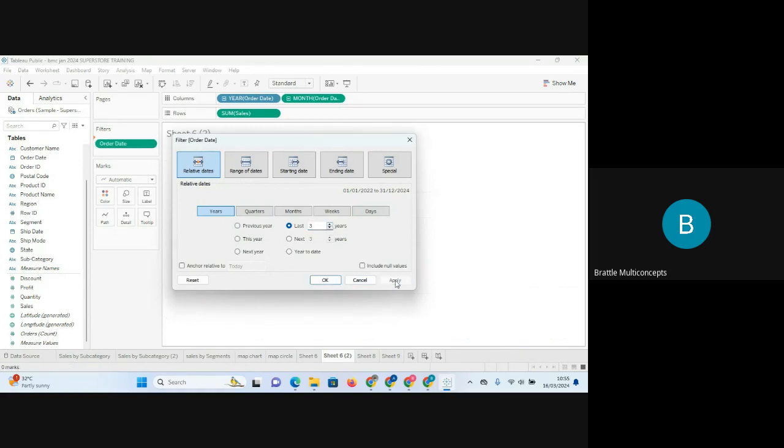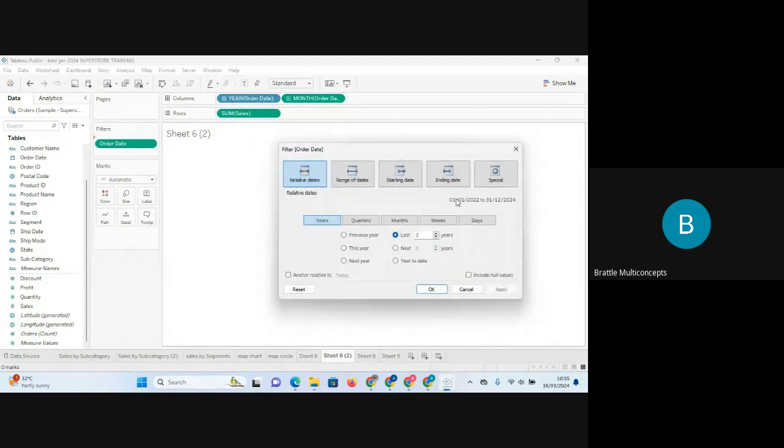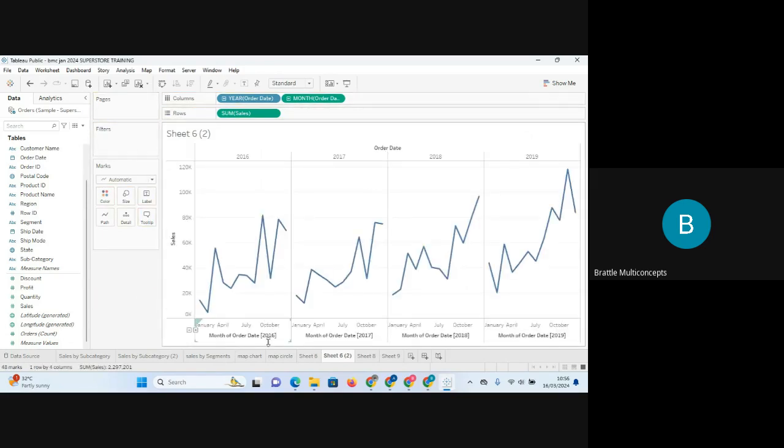Let's see the effect here. Okay, sorry, the last 3 years. It's talking about the current year now, and the current year is the anchor relative to today. So the last 3 years was not here, because this is from 2022 to date, and what we have in our data is just 2016 to 2019. So the issue of last 3 years does not come into play. But in real life, we may need to do something like last 3 years or last 2 years or whatever.